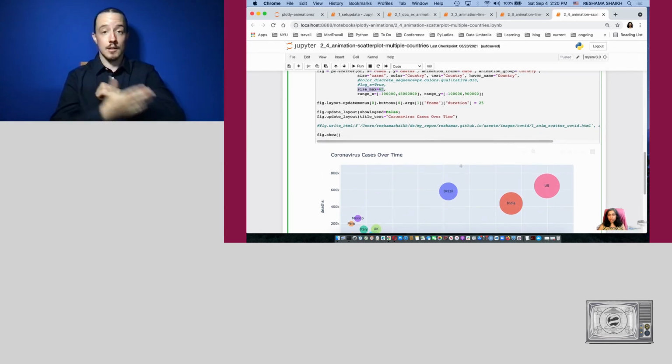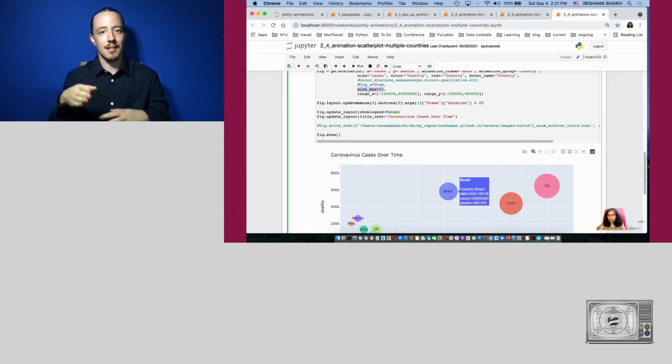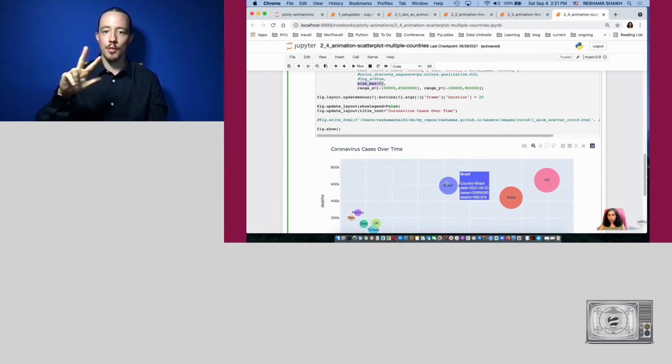The color is country. We can also hover over it as well. We can see for Brazil on September 3rd, there were 20,850,000 cases and 583,000 deaths.